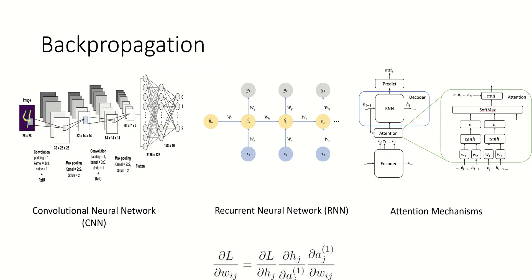At the heart of all three of these is backpropagation, which has actually been around for several decades — I believe it was in the 1980s and I believe it was Geoffrey Hinton who was one of the main founders. Backpropagation can optimize any deep learning framework — whether you're doing convolutional neural networks for image classification, modeling time series with a recurrent neural network, or using attention mechanisms for NLP. No matter what deep learning architecture you choose, backpropagation is how you optimize the network to solve the task at hand — whether supervised, reinforcement, or unsupervised learning.